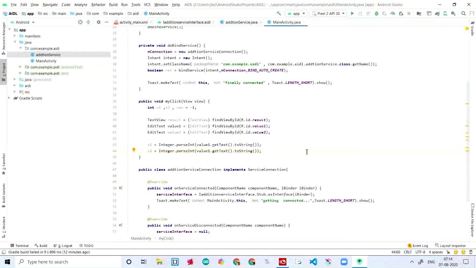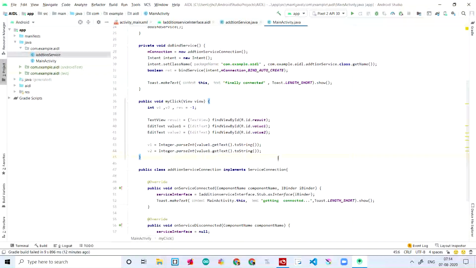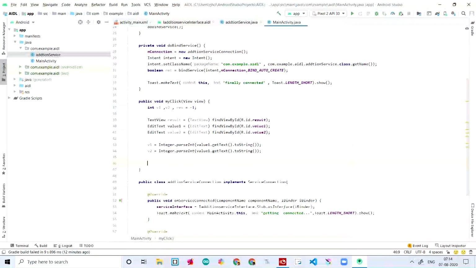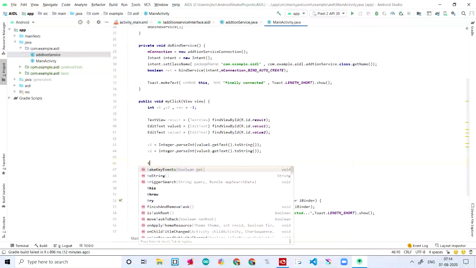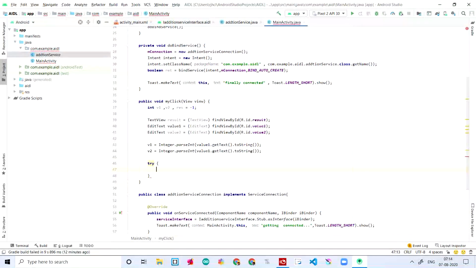And then let's come down and do a try and catch. Say try, and then let's put out the logs.